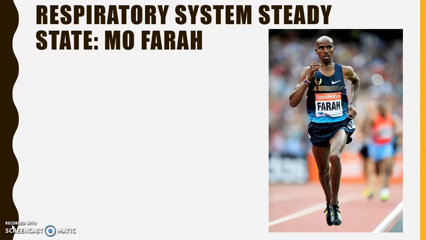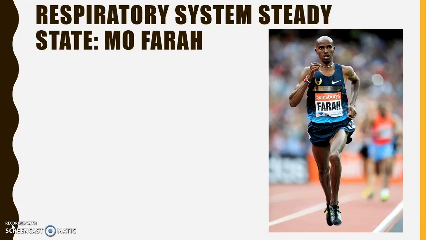The respiratory system linking to Mo Farah. During steady state exercise, Mo Farah's breathing rate will increase at the start of the race, and once it levels out it will stay the same for around 20 minutes while he's running. This is because he is inhaling and exhaling the right amount of oxygen and other air and getting rid of the carbon dioxide to stop a build-up of lactic acid, to allow the oxygen to happen with gas exchange, to allow the oxygen to connect with hemoglobin in the red blood cells to provide energy for these working muscles.